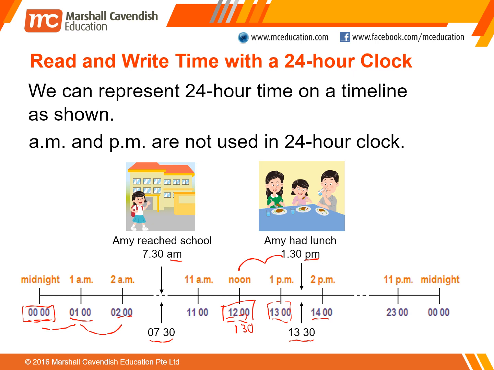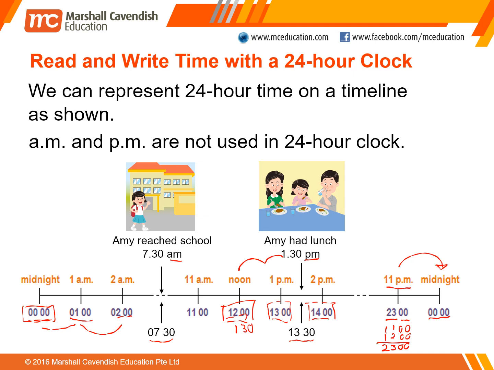And 2 hours later in the afternoon, you will get 1400, because you are adding 200 to 1200. So this way it will add on every hour until you reach 11 p.m. And 11 p.m. will be 2300, because this is 11 added to another 12. So you get 2300. And the counting of time will continue this way until midnight, where it is 0000, and you will start the counting of the day again.